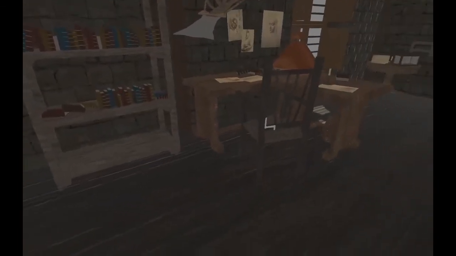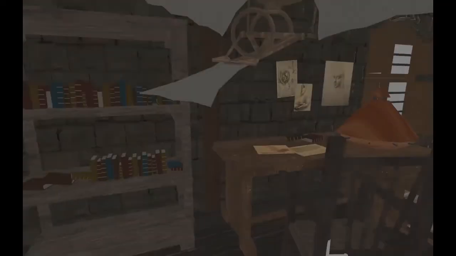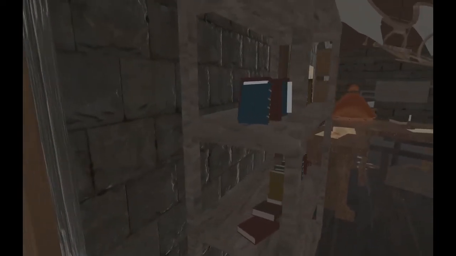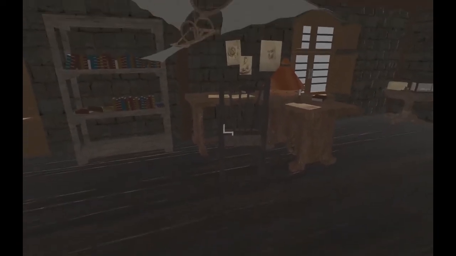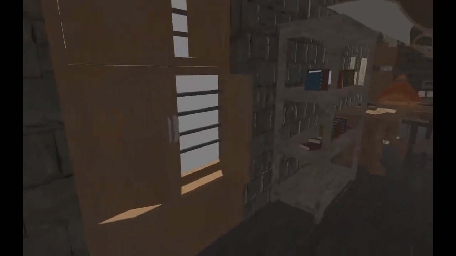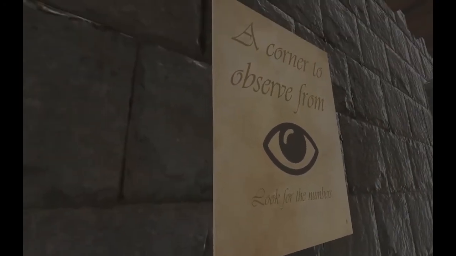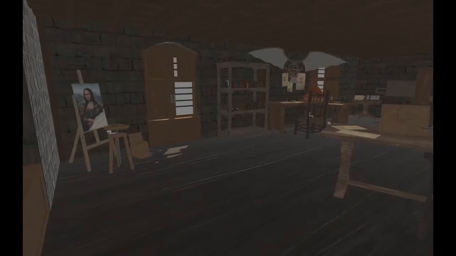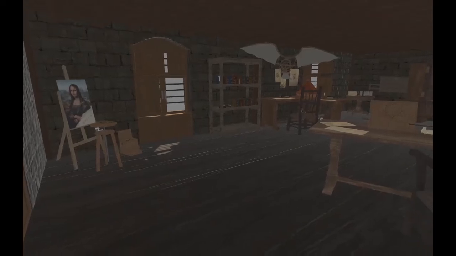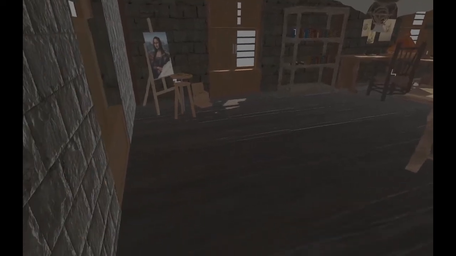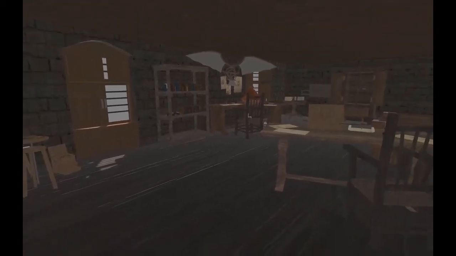So we see that some weird things have appeared right here all around the room, and they're weird because we can definitely see something like a 4 right here, but these don't really make sense. Maybe we need to go here to the corner where we need to look for the numbers, and we have to observe from here. So if we turn around, we see that those weird shapes actually start getting familiar. That's probably a 2, that's a 7, and that's a 4.